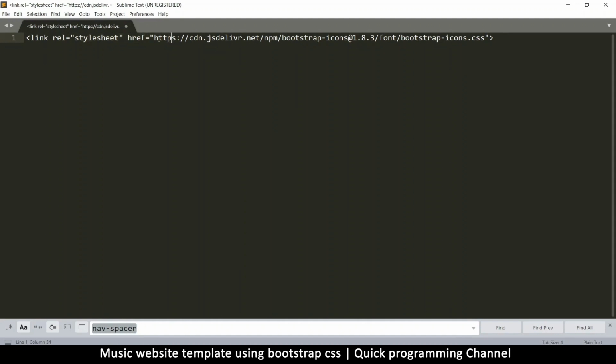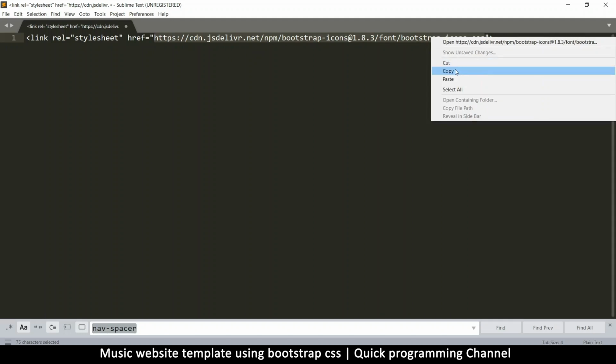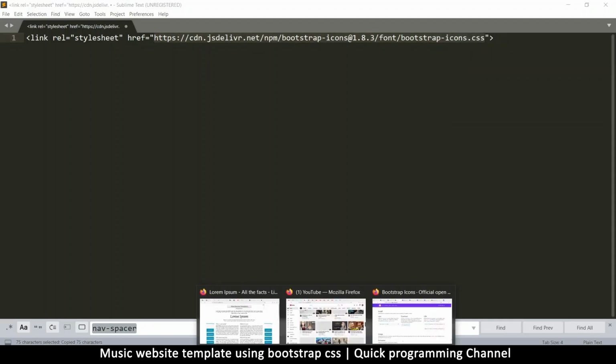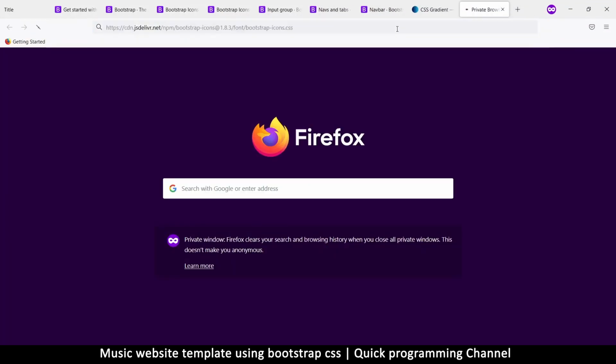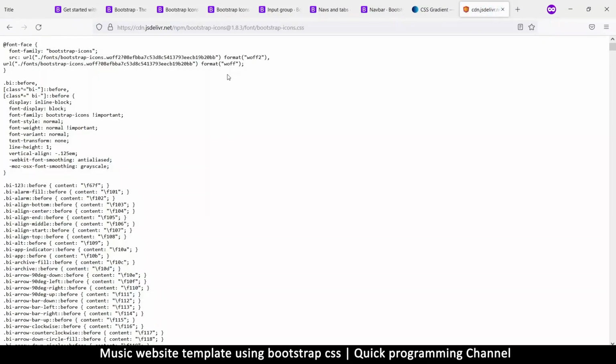But I don't want to do that. I want to get it onto my local machine. So what I'll do is I'll grab this URL right here, the bootstrap up to bootstrap.css. Copy this because I want to open this link in the browser. So I'm going to open a new tab, paste and load that file. So this is what you see when you load the file.